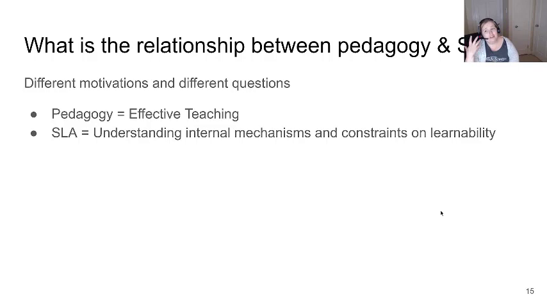SLA is the understanding of the internal mechanism and constraints on learnability. What do I expect my learners to get from me, right? There are limitations to what I think classroom exposure in one semester in 15 weeks can do. And so when I create those kind of classes, since I'm also an SLAer, I'm asking myself, what is reasonable, right? But I'm also saying memorizing a bunch of grammar points for me is not really indicative of having learned a language because it's not the same thing. It is not. So they ask different questions and their motivations are different.